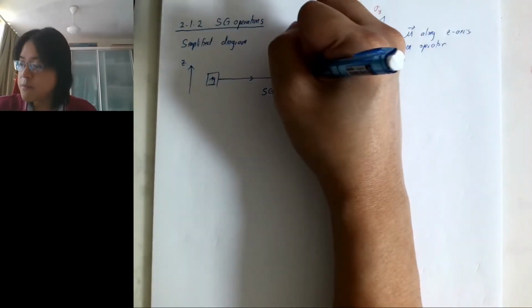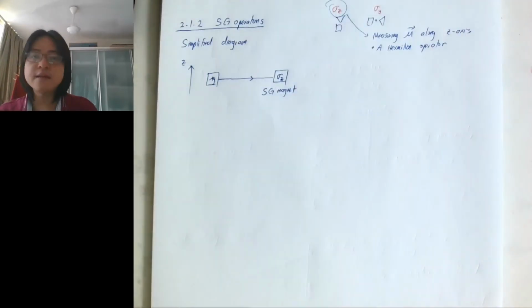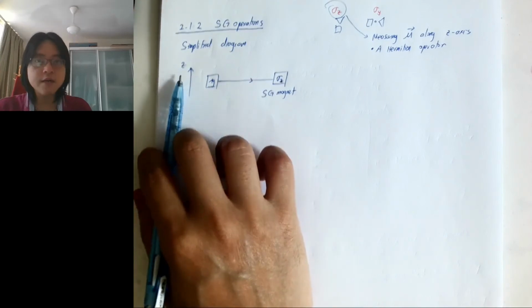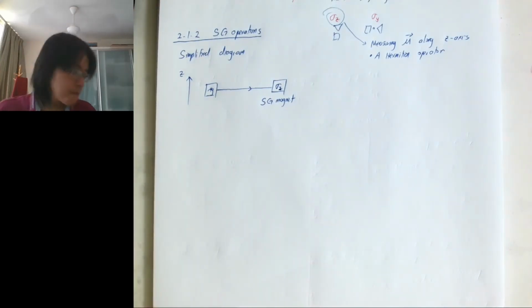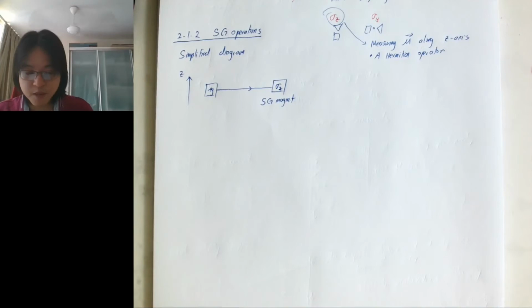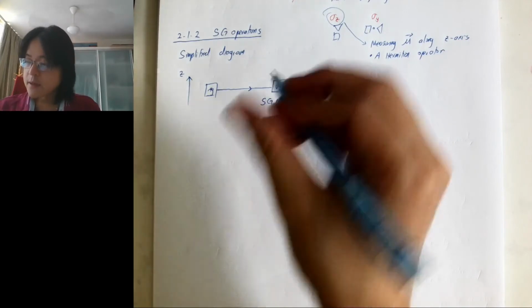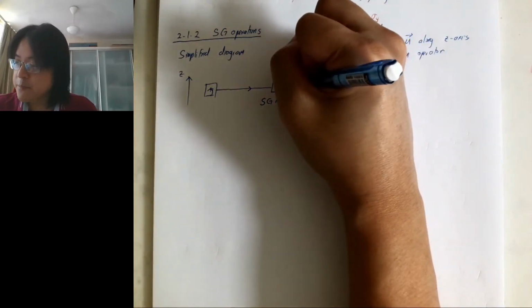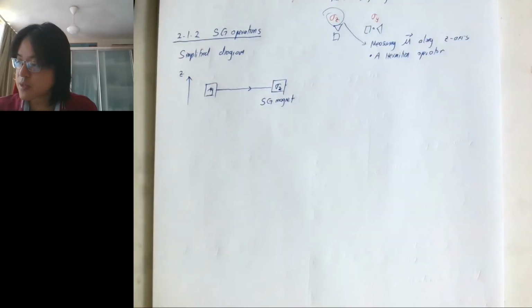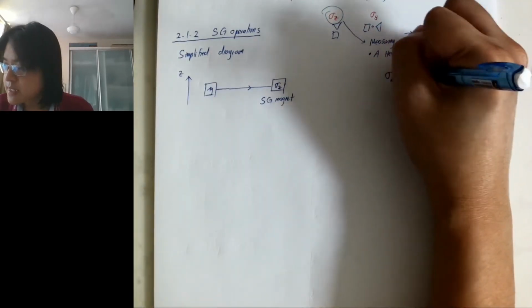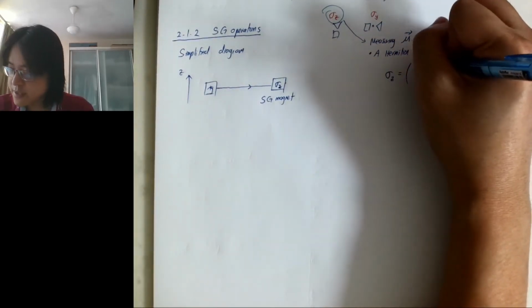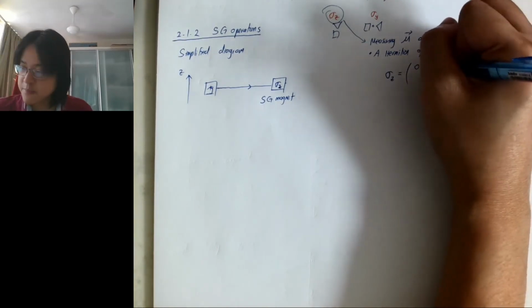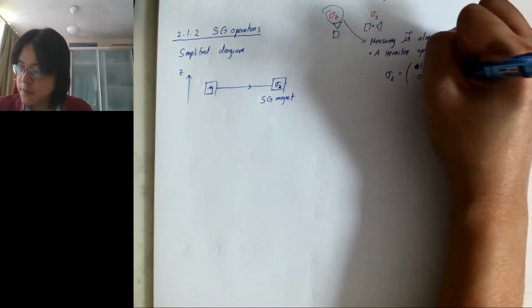Okay, so the Hermitian operator, I will call this sigma z, z because we are talking about the z-axis. So the Hermitian operator is sigma z, and what are the experimental outcomes? Let's just write this out. My sigma z is an operator. Let me tell you what the matrix elements are: 1 0 0 minus 1.